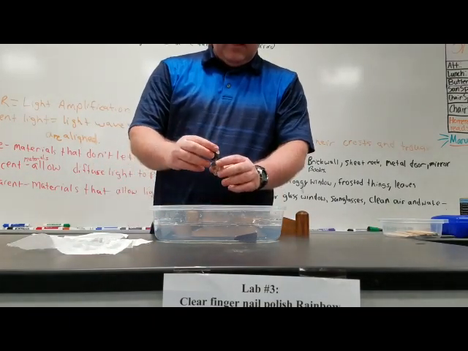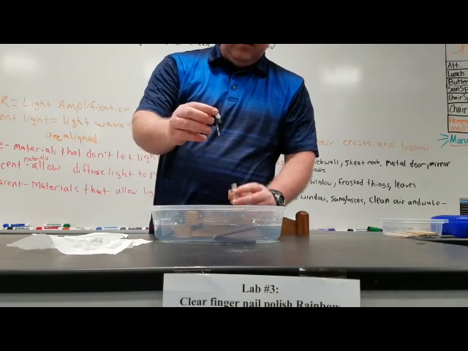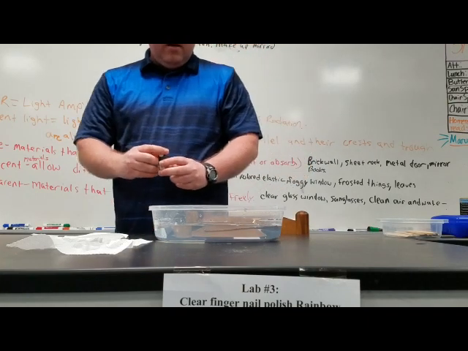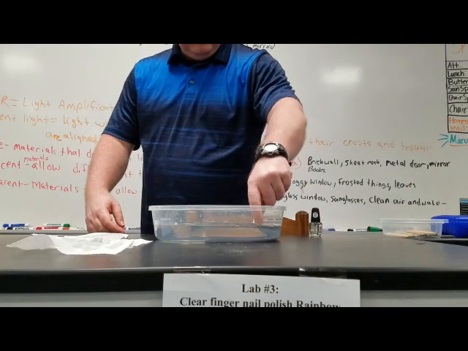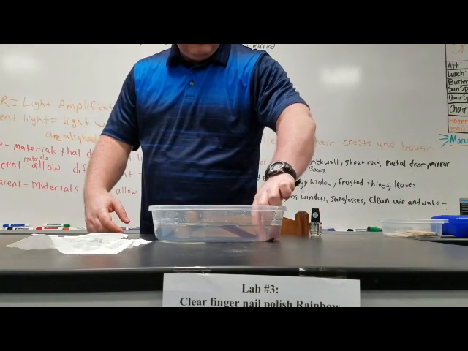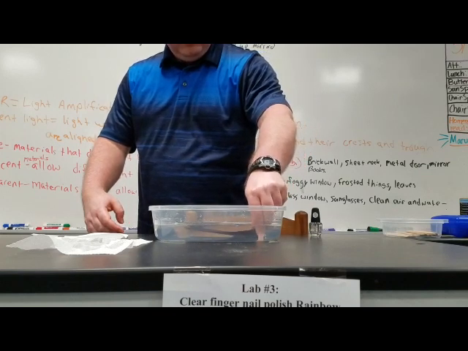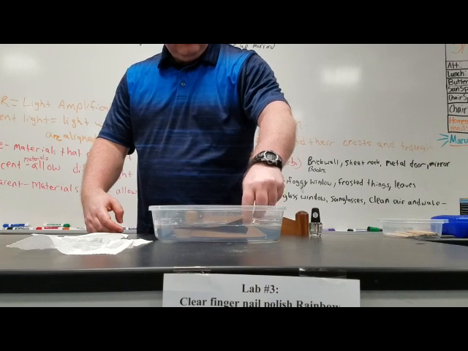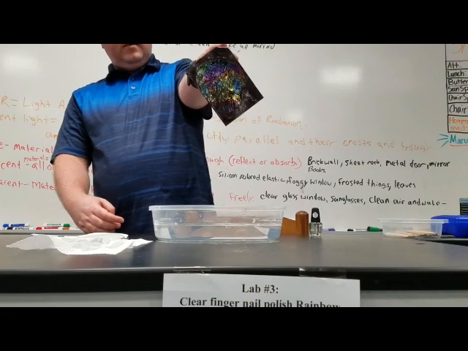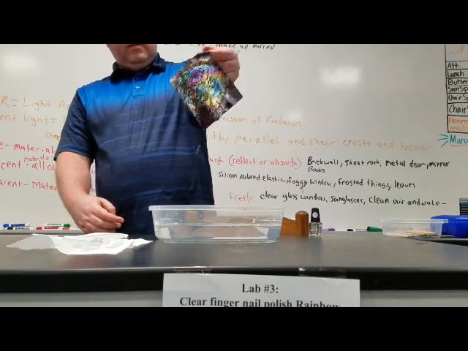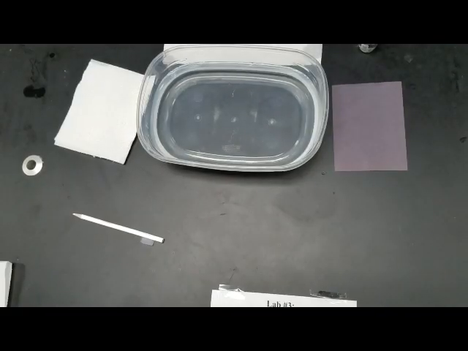I'm now going to take this clear fingernail polish and I'm going to pick it up, try to have it without touching the sides out here. Then I'm going to reach down in here and I'm going to grab the piece of paper by the corner and I'm going to pick it up, the little prism here, just like this. And I'm going to place it on the paper towel. Alright, let's do that again, but this time let's do an aerial view.